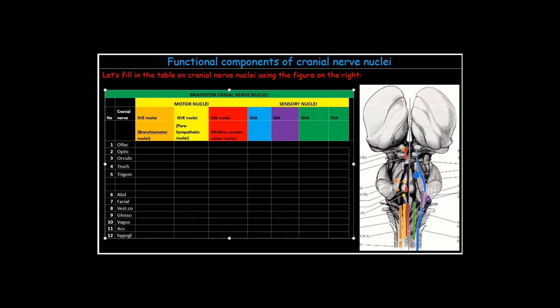Now, as a first step, let's fill in the cranial nerves into this column. So there are 12 pairs of cranial nerves. We've got the olfactory nerve, which is our first cranial nerve concerned with the sense of smell. Then we've got the second cranial nerve, which is the optic nerve concerned with the sense of vision. Then the third cranial nerve, which is the oculomotor nerve, destined to control the extraocular muscles of the eye. And then we've got the fourth cranial nerve, which is the trochlear nerve, which also innervates the extraocular muscle, specifically the superior oblique muscle.